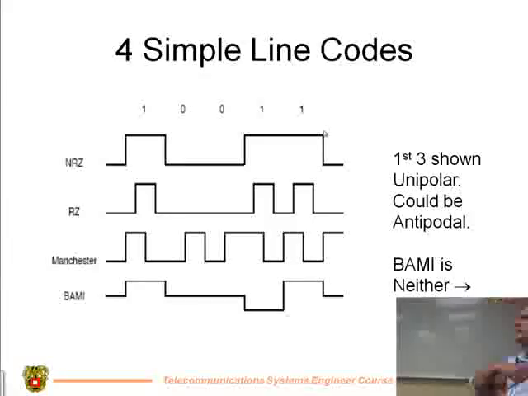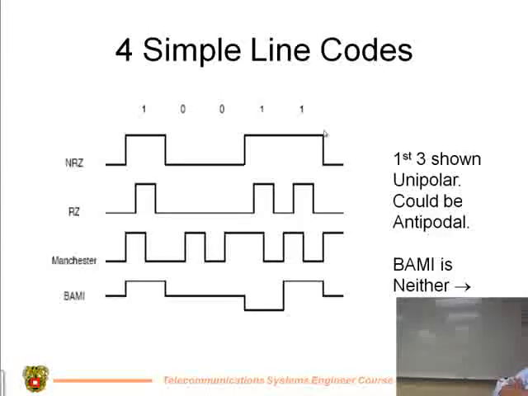Okay, so let's see if this fits any of our things that we said. Is this immune to attenuation if it's unipolar? Like if that's 0 and 5 volts, well, that's what we were just talking about, unipolar, 0 to 5 volts. How about if it's bipolar, -5 and +5 volts? Is it immune to attenuation? What's our threshold? Now we just need to be able to tell the difference between +5 and -5. So 0, right? Our threshold is 0. So if it attenuates, how does that change our threshold? It doesn't, right? It stays 0.